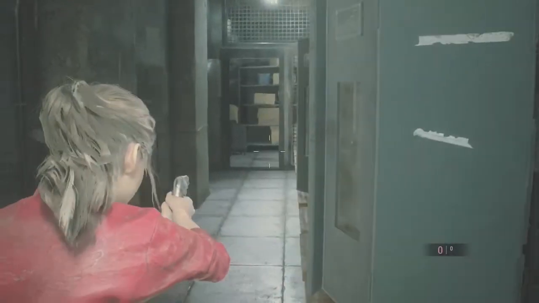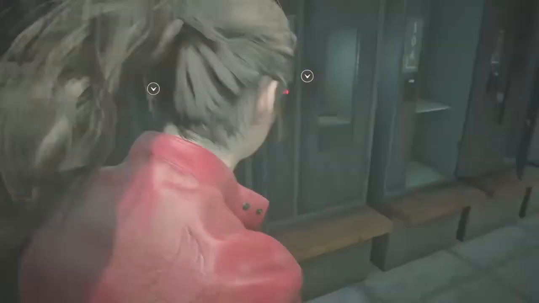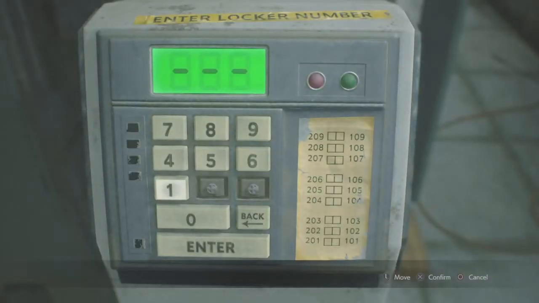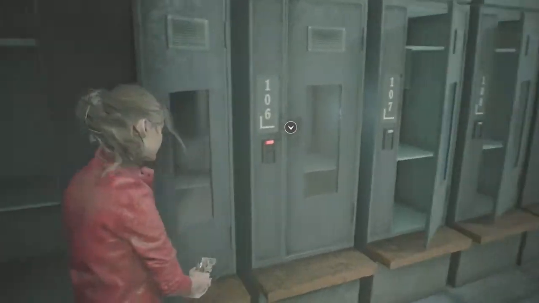Alright, is that guy still in here? No, we're safe. Good. Alright, 104. Okay, that's not a thing. Out. Actually, wait. Let's get out. Check. 103. And 102. Okay, we don't have a 102 or a 103. Alright. You gotta be kidding me.